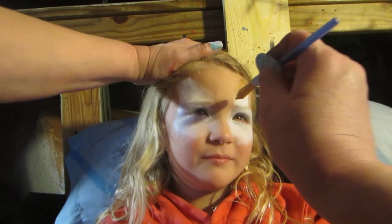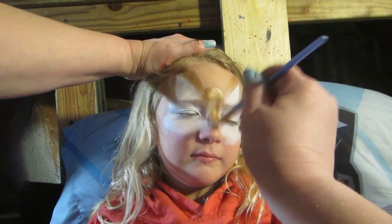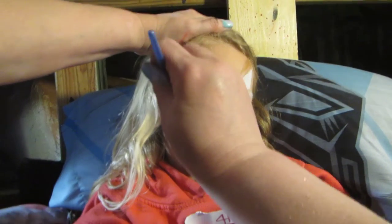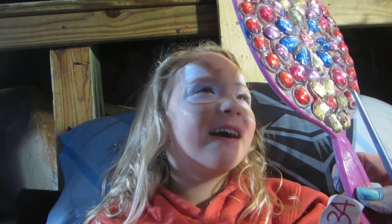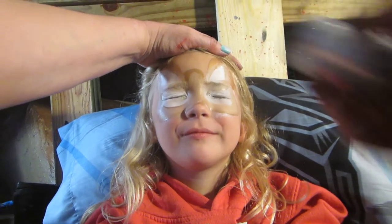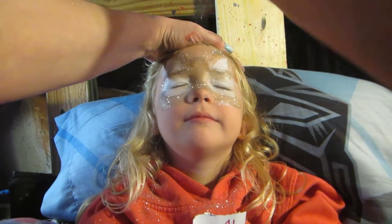All right, let's see our little good girl. Peek. Another peek? Okay, another peek. It's sparkle time. Oh yeah, gotta do your arms. Here, close your eyes. I need to sparkle your face while it's still wet. So don't open. Sparkles, don't open. And go do your hands after, okay, honey?